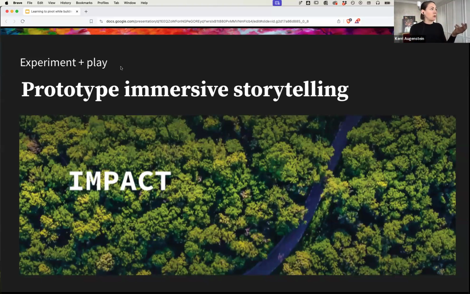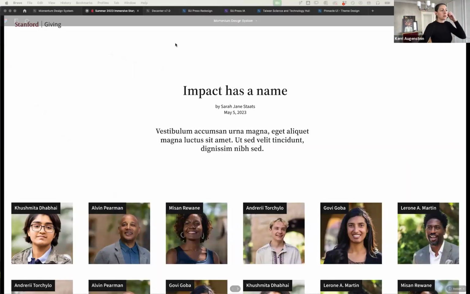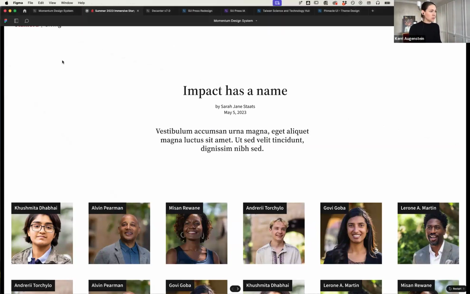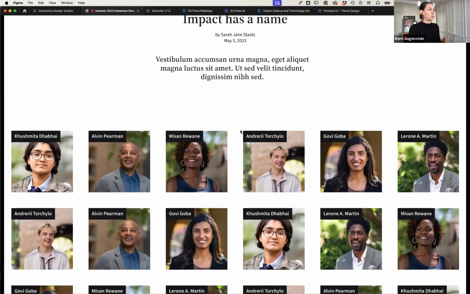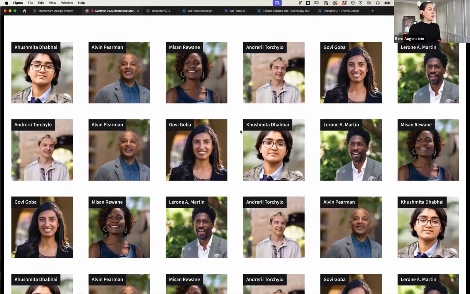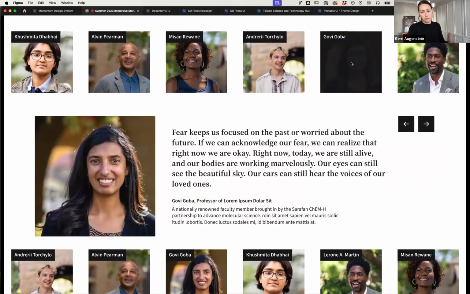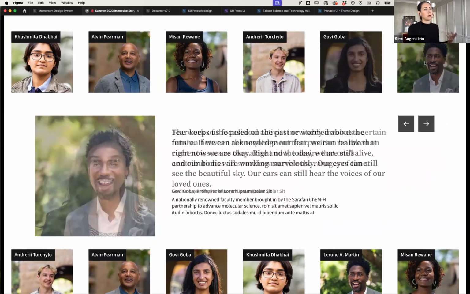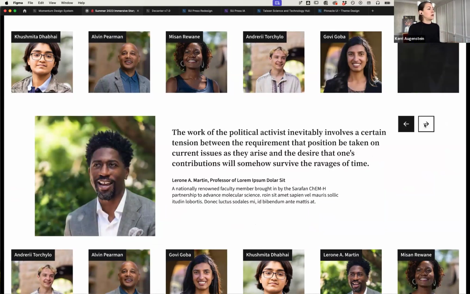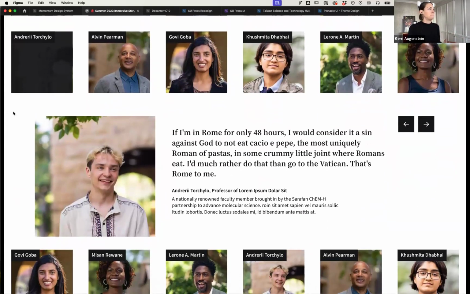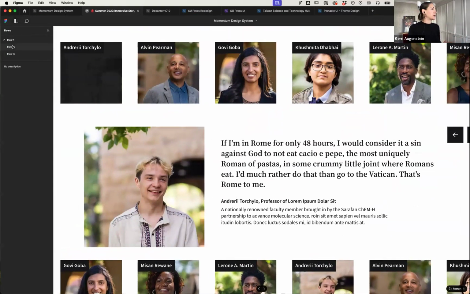So some of the things that I'll show you, and I'm going to go over to Figma. Let me close that. So you'll see some of the things right from these screens that are appearing now in the live site. So not necessarily this one, but let me just scroll down and show you one of the things that we wanted to do, which was to explore ways to build stories that were not center column text running down the middle of the screen. So how could we be a little bit different in how we were exploring the ways that we could tell stories on a screen? So this was just one of the ways that we were interpreting a different way of storytelling. And then I'll share another prototype with you.